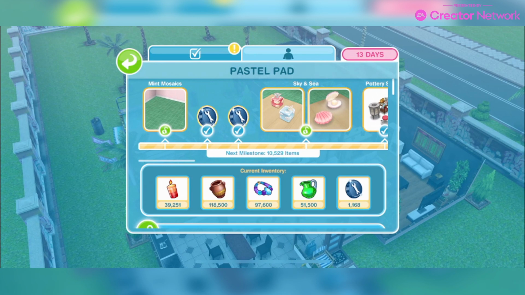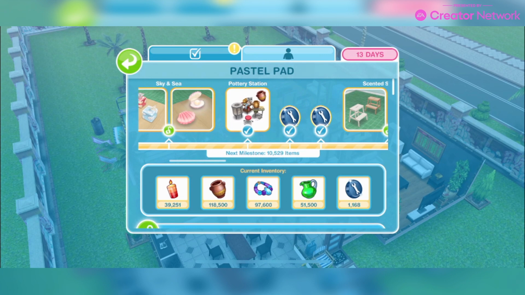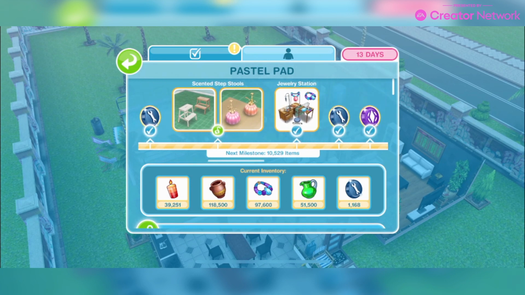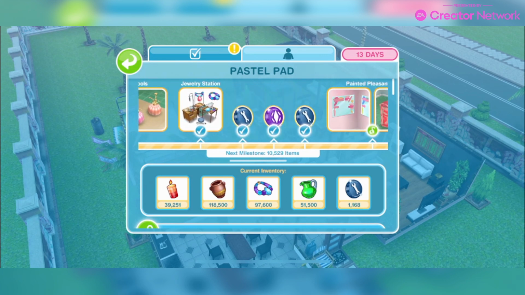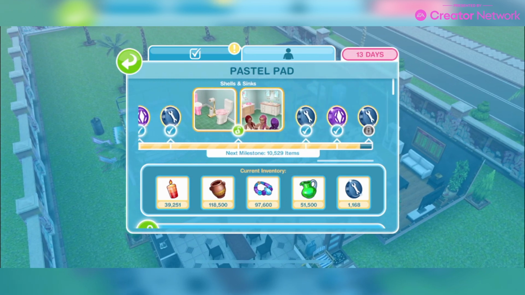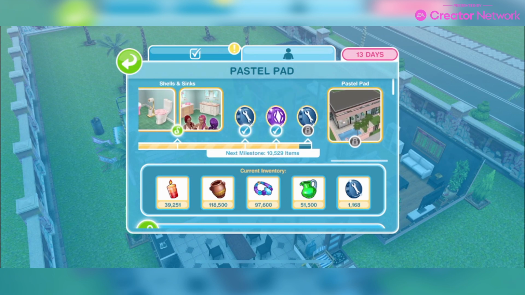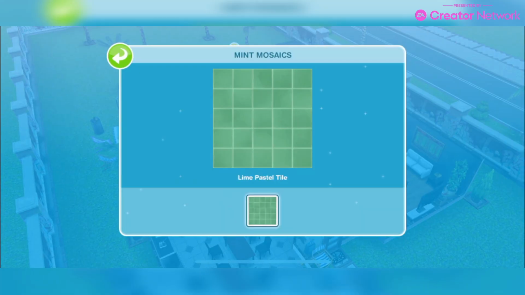This is the timeline across the top. We've got Mint Mosaics, Sky and Sea, Pottery Station, Scented Step Stools, Jewellery Station, Painted Pleasantries, Glassware Station, Shells and Sinks, and then the pastel pad at the end. Let's go through and have a look at these. The first one, Lime Pastel Tile.